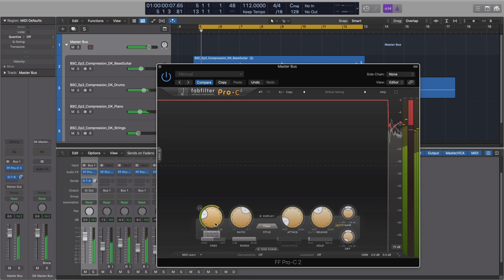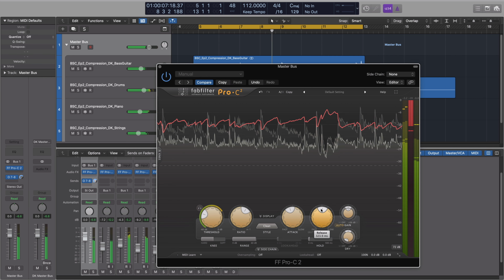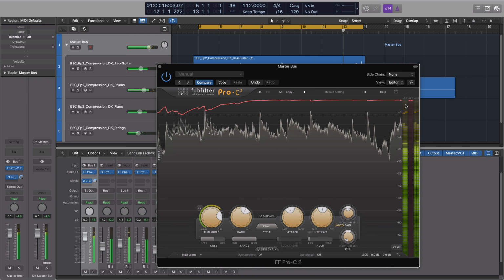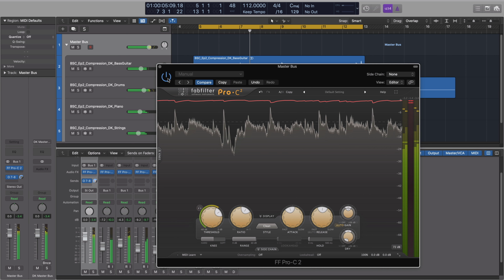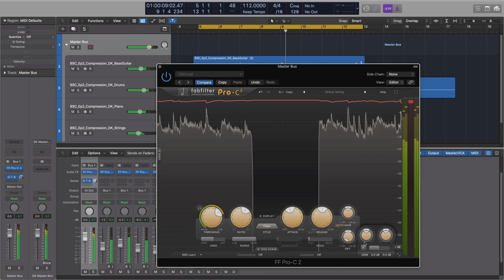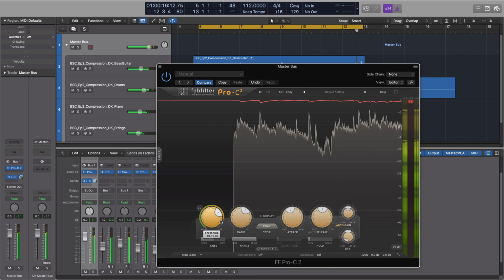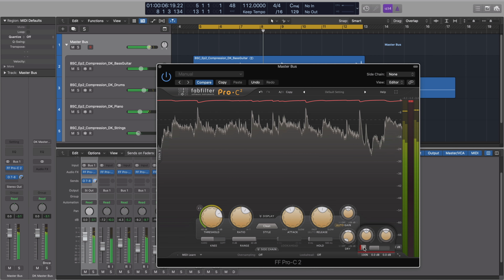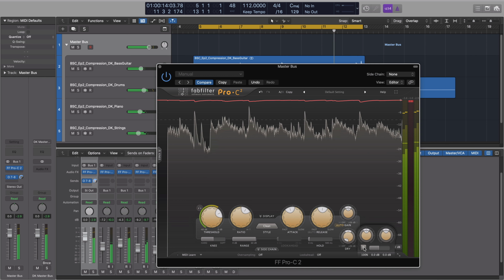So let's try this again. So everything is sitting together quite nicely. It sounds really nice now.